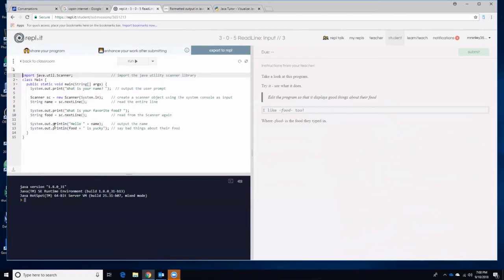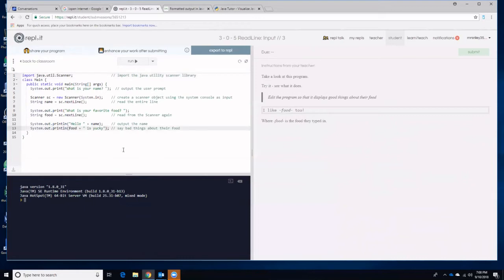Then we're going to output this message, hello, your name, and then we're going to tell them their food is yucky. That's not very nice to say bad things about their favorite food. So let's change this program so that it says good things about their food. We want it to say, I like whatever food you like too. So let's fix that. That should be the only thing that we need to change.